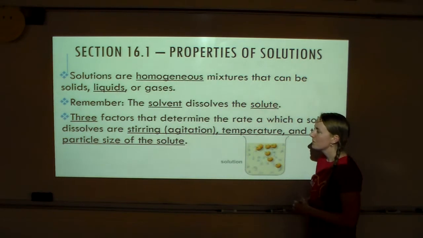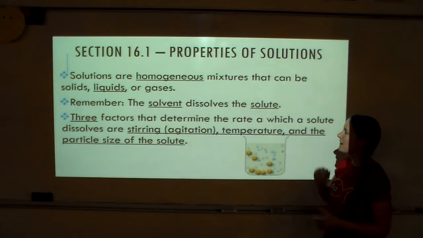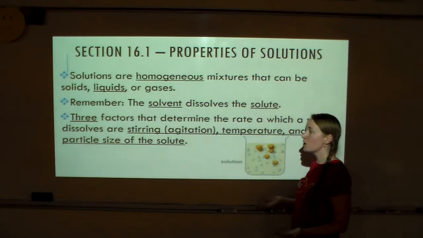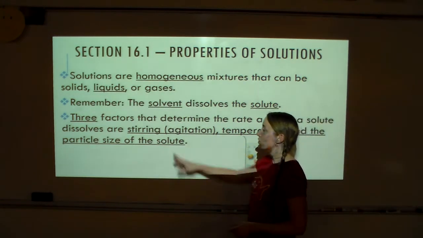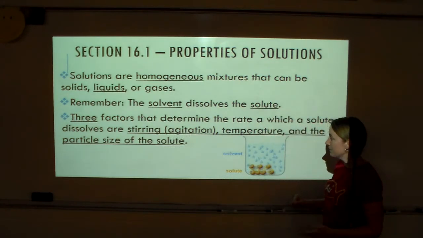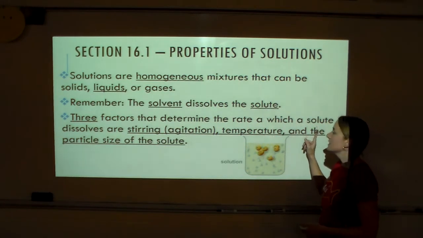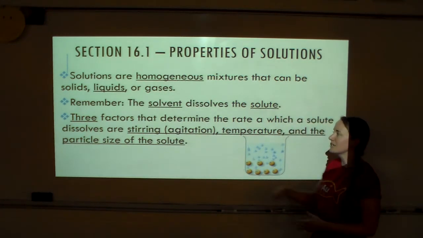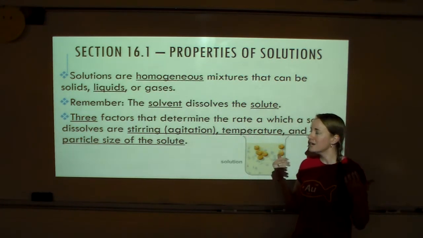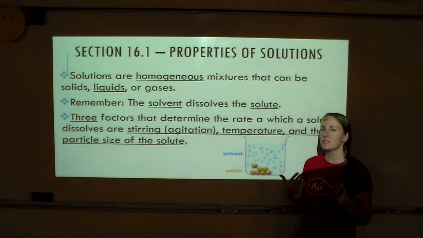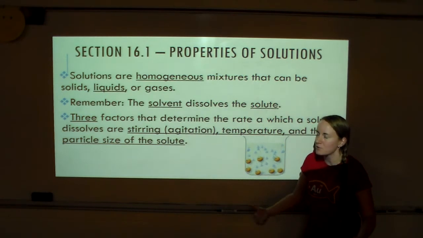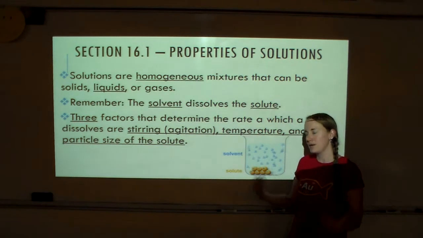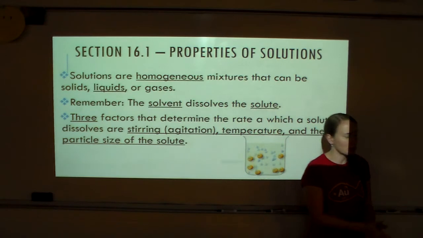If you put the actual parts in, the water dissolves the Kool-Aid powder, it makes it a little bit easier. So, 3 factors determine the rate at which a solute dissolves, because some things, we know this, dissolve a little bit faster than others. Those are stirring, sometimes referred to as agitation, temperature, and the particle size of the solute. In this section we're going to talk about how those things affect how fast something will dissolve. Because, as with most things, we want things to happen pretty fast. We don't want to wait around to dissolve stuff in a chemistry lab. We want to hurry up and get it done. So let's look at these 3 things.